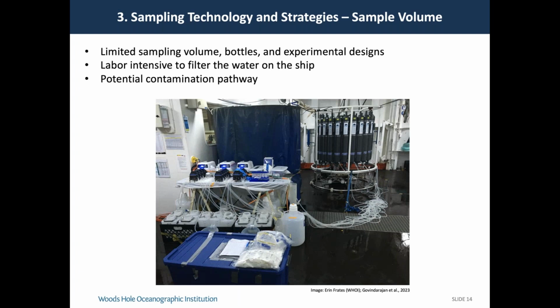Coming back to the detection efficiency for eDNA, as I mentioned, it was highly efficient given that the volumes were small, but maybe we need to get larger sample volumes. We also found you have a very limited number of Niskin bottles on a rosette, right? And you might want to take more samples. So that's a limiting factor as well in terms of how we do the experimental designs.